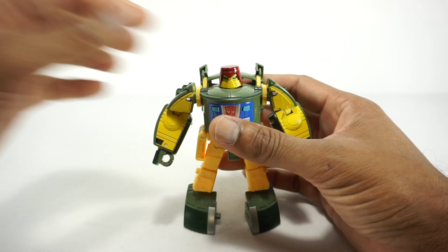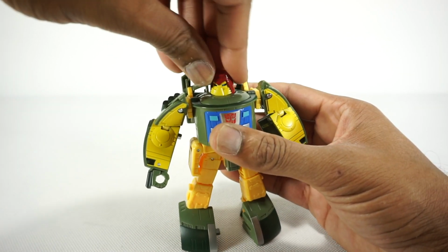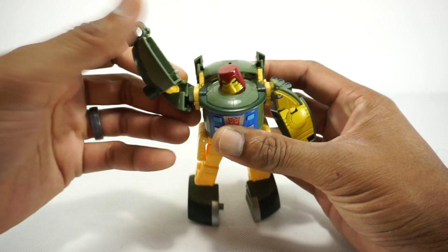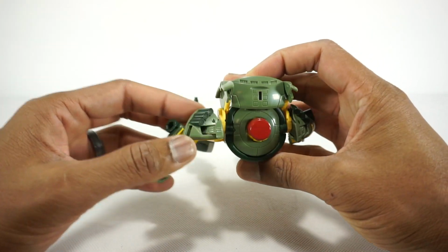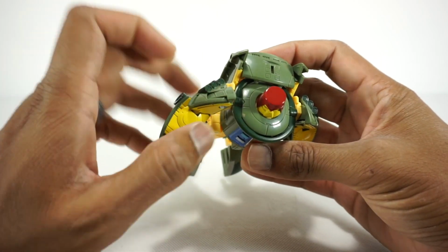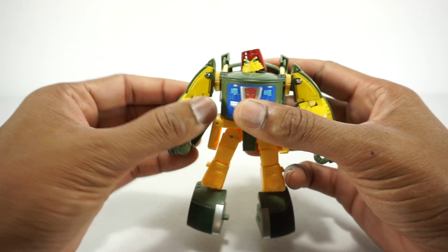As far as articulation, you have the head on a ball joint, so it goes up to there, down to there, rotates all the way around, and you get the side to side, which you need for Cosmos. Rotation at the shoulder goes all the way around. You have a joint here, which is actually really smartly done, because it breaks the sculpt here but allows you to get this shoulder up, and then it's got this piece down here. So that works really well.